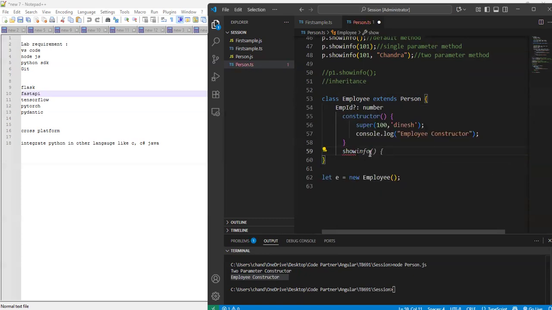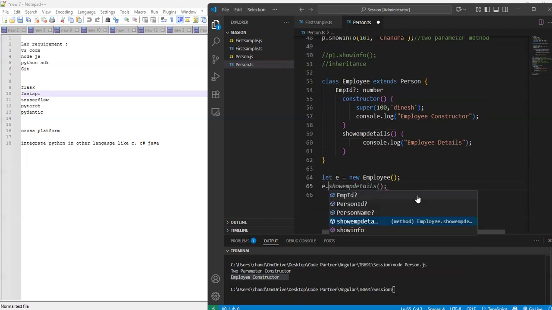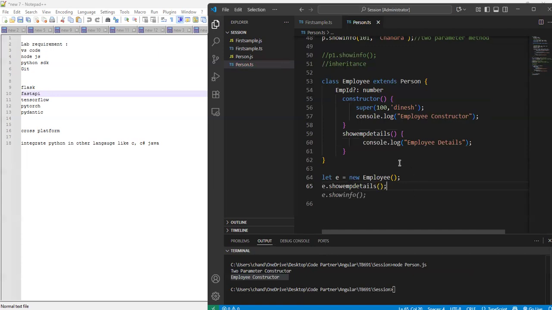The main concept here is to understand inheritance and use of the super keyword. These two things are the main purpose of this inheritance.